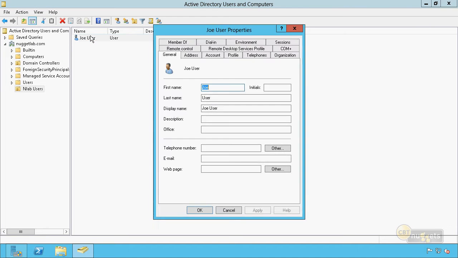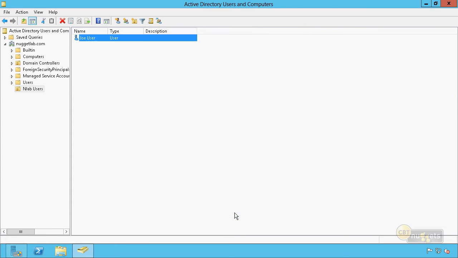Notice that if I double-click on it, I've got all kinds of additional things that I can enter that I did not have available when I first created the account. We may discuss that a little bit more later on as we discuss accounts, but for the time being, just know that the reason they weren't available is because you can only have those fields available once the account is created. In the first wizard that you saw there for creating a new user, there was no account yet, so I didn't have these things available.